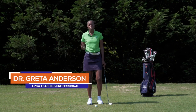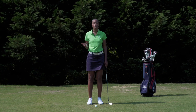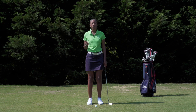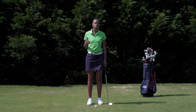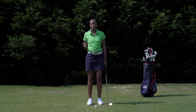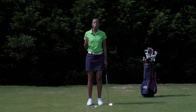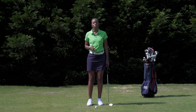If you ask some golfers, exactly where are you looking when you're hitting the ball? Some will confess, I have no idea. Others will tell you, somewhere on the ball, I'm not quite sure, behind the ball, in front of the ball. The answers are numerous. Ideally, we want to be looking at the ball, but very specifically on the ball.